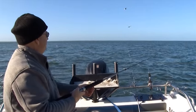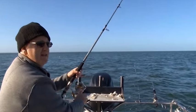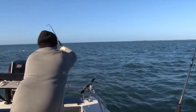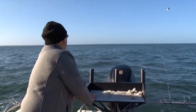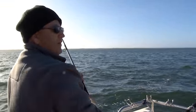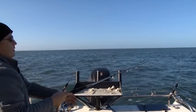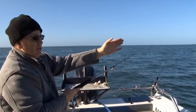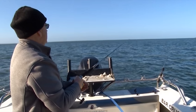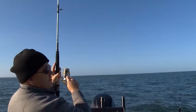Let it out to you, make sure it hits the bottom. Only fishing about 1 kilo of drag, nothing heavy. Same again, another one exactly the same. Don't believe in using tilted much, or anything like that, just squid. Always trying to cast out at 45 degrees to the boat, so the tide can bring that sinker back around to the boat, minimises the tangles. Make sure that sinker's touching the bottom nicely.